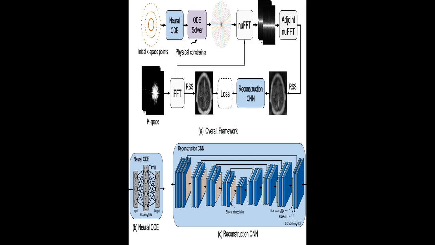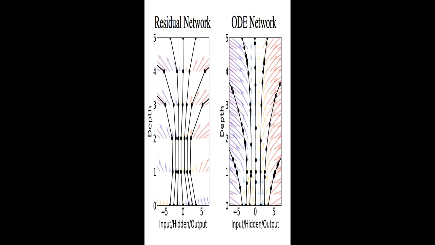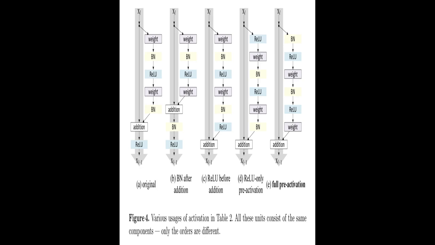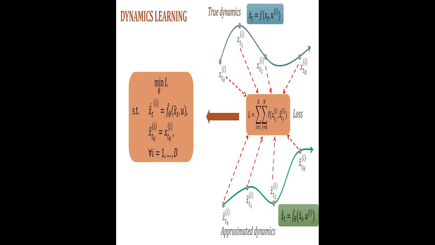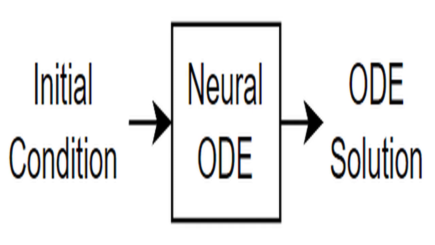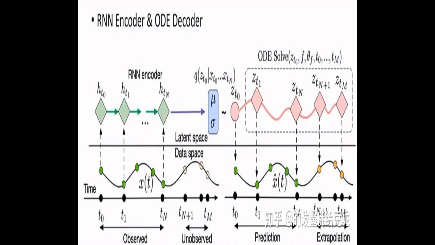Let's start with an image. Imagine watching a drop of ink spread in a glass of water. The ink doesn't jump from one spot to another in neat steps, it flows smoothly, constantly changing, influenced by the water around it. Now, compare that to how most computer models work. Data steps through a series of rigid layers, like walking upstairs. Today, I want to introduce you to a technology that lets AI models flow like ink, adapting to changes in the data's nature, evolving over continuous time. It's called Neural Ordinary Differential Equations, or Neural ODEs.